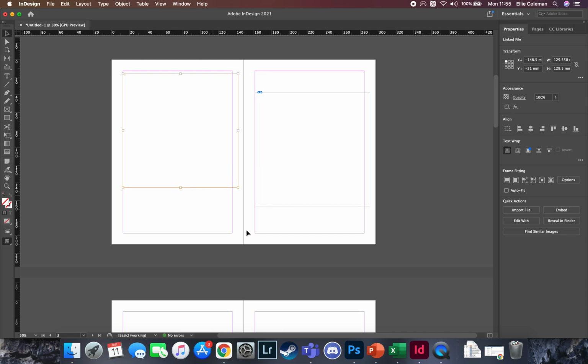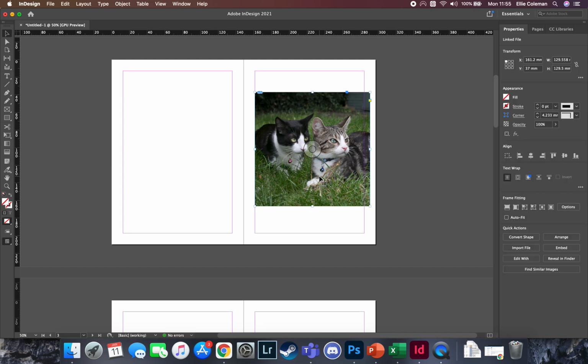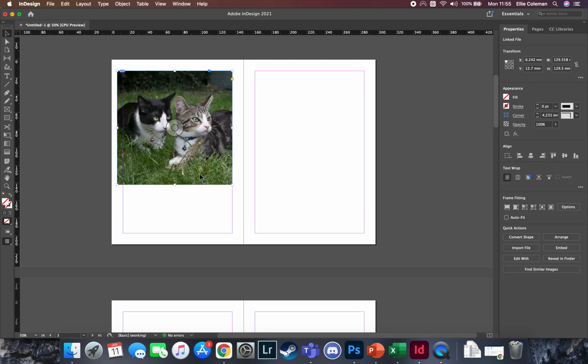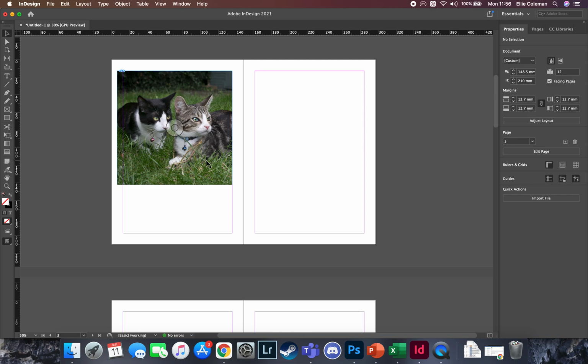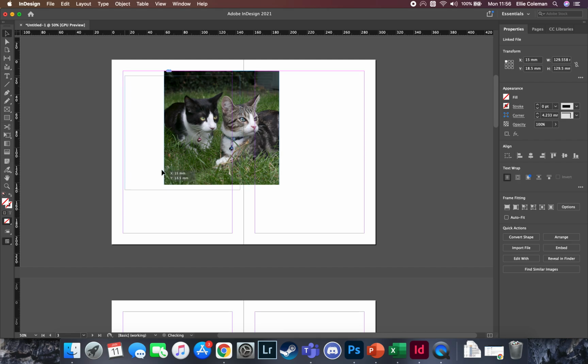If you try and move it while it's on the orange outline, it's going to move your image, but not your frame. So I'm just going to Control Z to undo that, click off of it, click back on, and we've got our new blue outline again. So that's then going to move everything. That's the most annoying thing, to be honest. That's probably the biggest thing that's different between InDesign and Photoshop. So keep an eye on whether you've got a blue outline or an orange one. If you're not sure, just click off of your image and click back on, and then you'll have that blue outline and you'll be able to move it around freely.